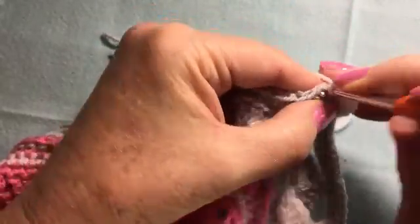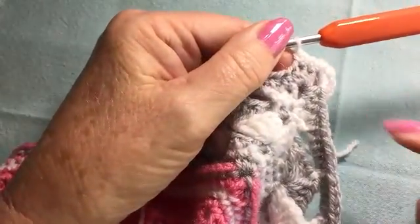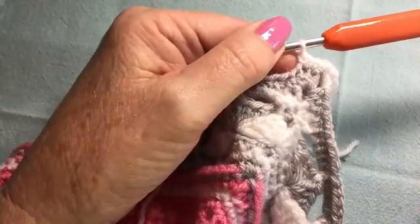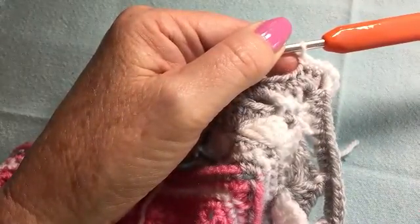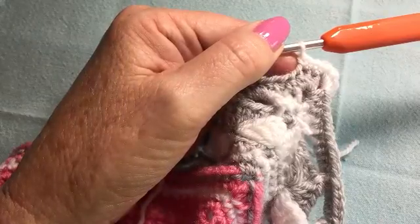Okay, it's a straightforward round, so I won't take you around the next corner. When you get there, simply do 3 more single crochets and follow that with 99 single crochets. And I will see you for the final round of this panel shortly.